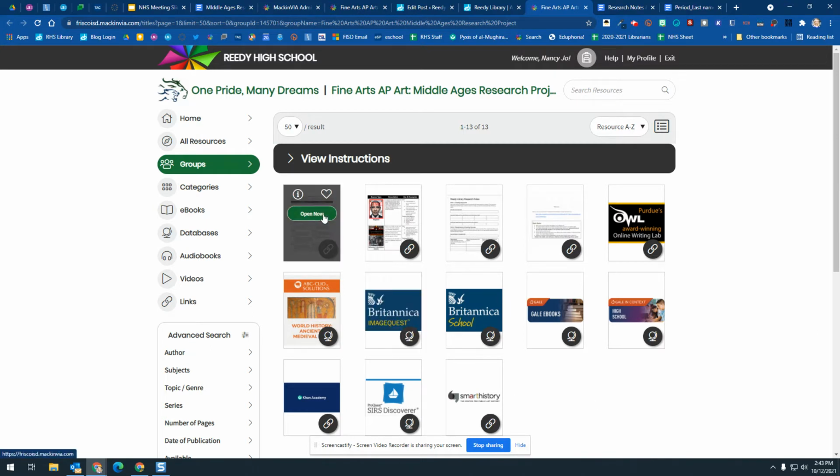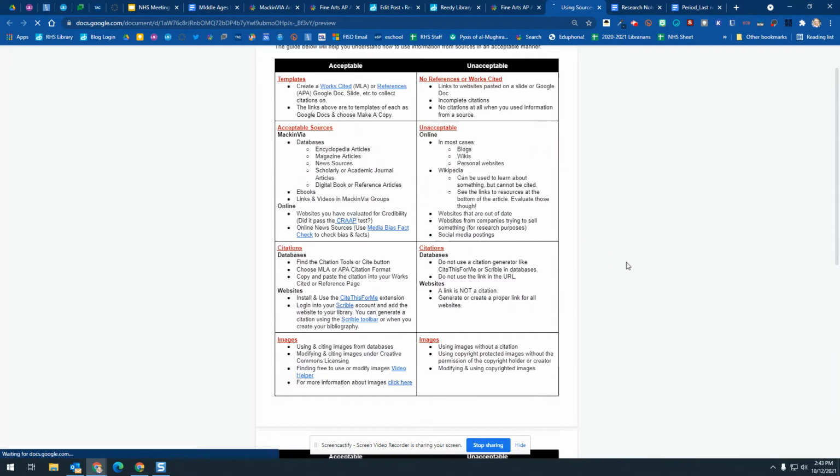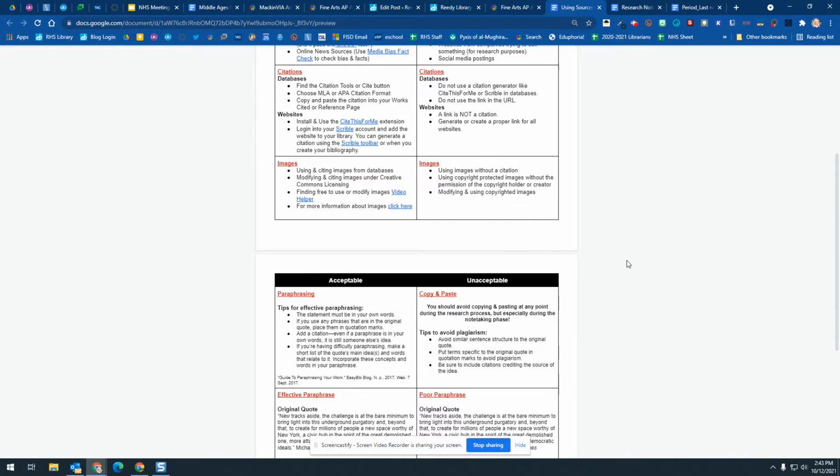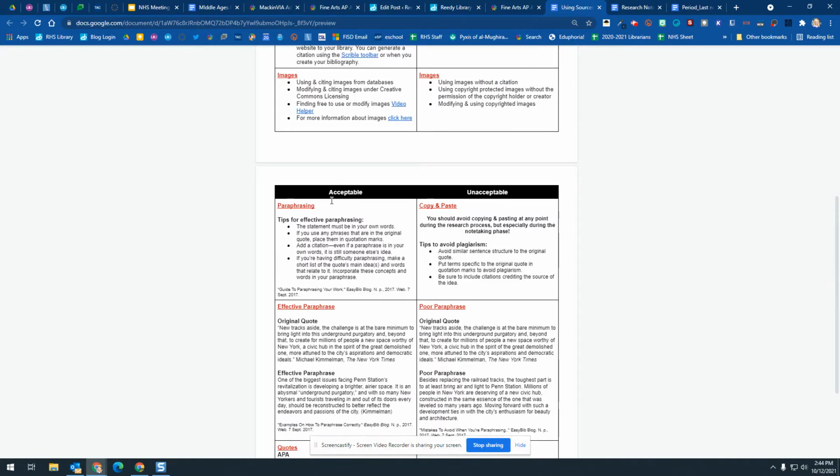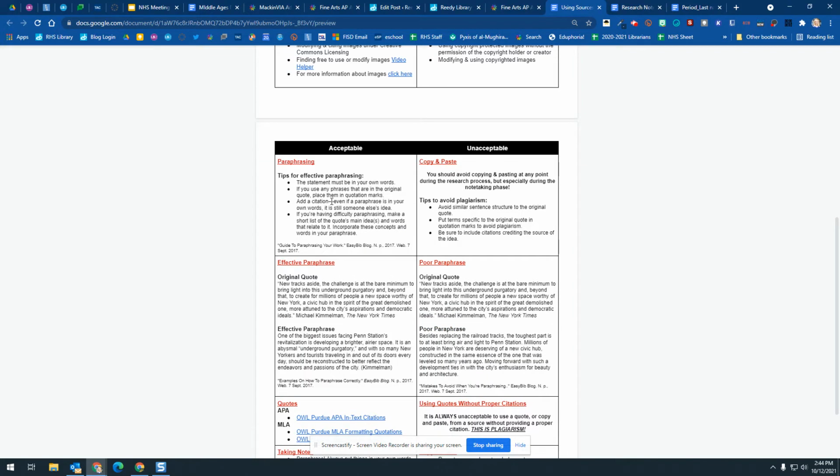And so I want to bring your attention to this first document here, using sources with academic integrity. Your teacher has asked that you cite all of your images, which is absolutely correct, because all of these images that you are using must be cited because they are copyrighted. And so you can't just use any old image from the internet that you want for academic purposes, because that is not being a good digital citizen, and it is also in violation of copyright agreements for the images that you are using.